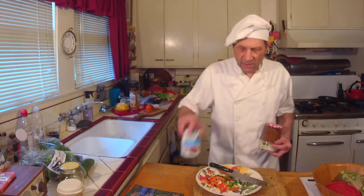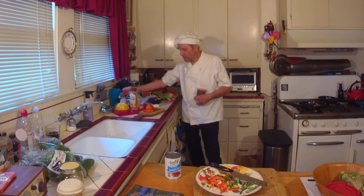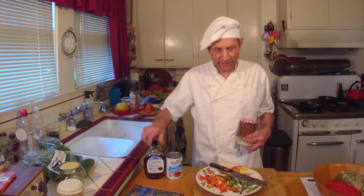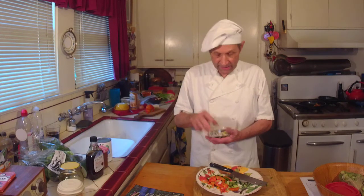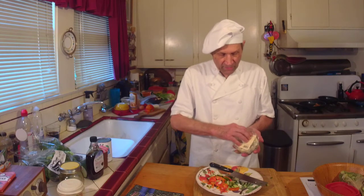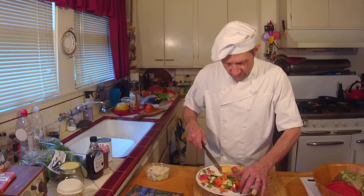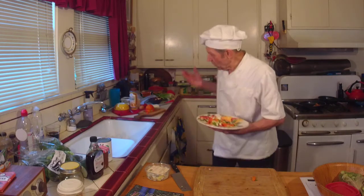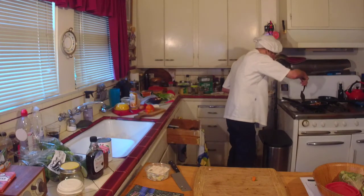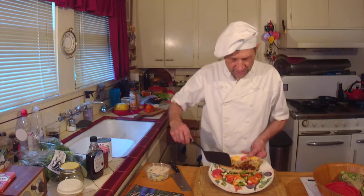I buy a can of baked beans — classic baked beans — and the classic baked beans should have a little bit of maple syrup in them. They stopped selling the one with maple syrup, so I added a little drizzle on my own. And potato salad, which I buy at the store. So I buy the potato salad, the beans, cook the fish, add the salad. It was late when we ate last night, so I basically had the salad and all I had with the salad was the fish. I put the fish on the salad and that was dinner — just the fish and the salad on the plate.